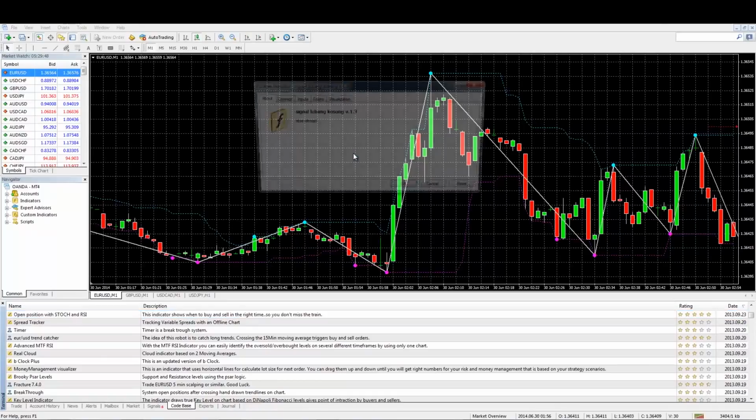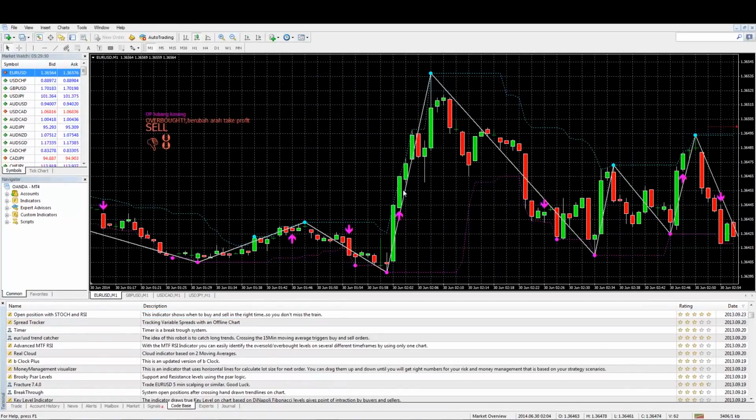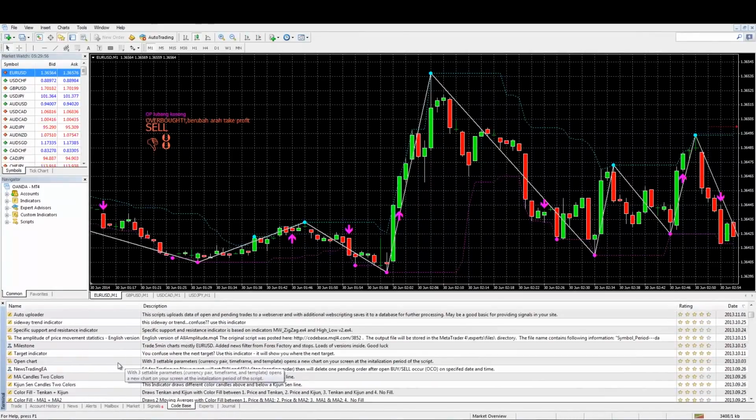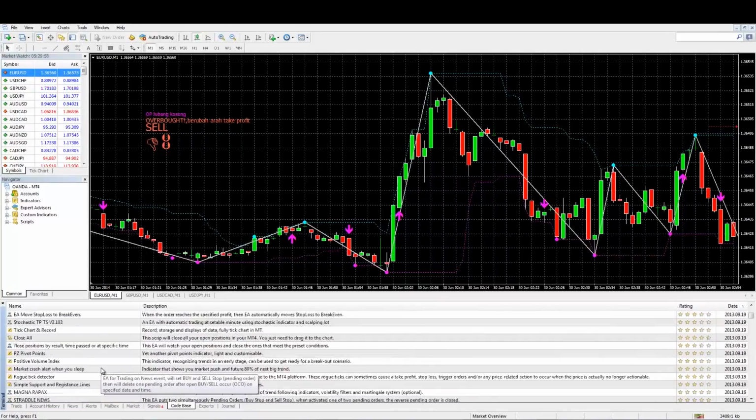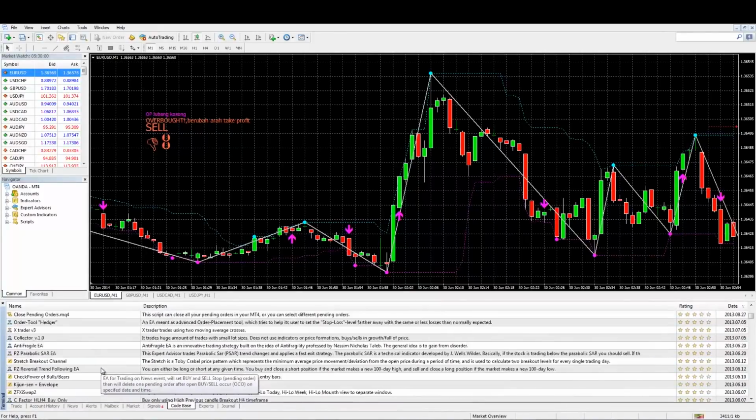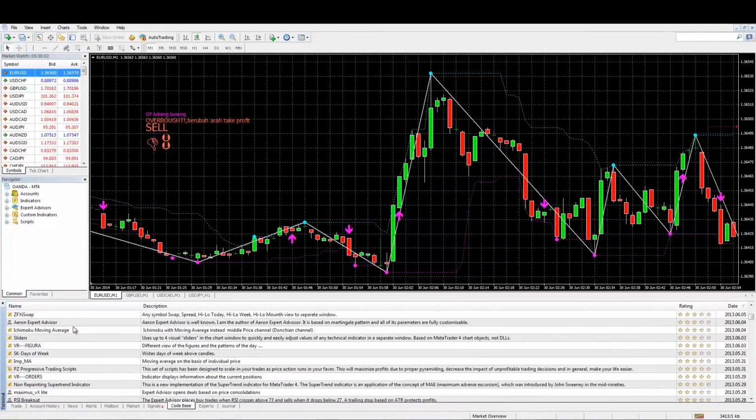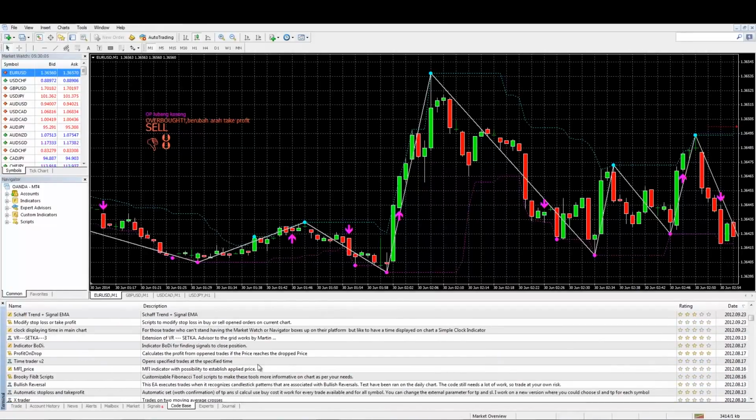Just click on it, drag it onto the chart, confirm it, and you can see it's like kind of arrows here. And you can really get some useful indicators like market opening times and so on, and also the live news. And there are so many custom indicators that you should really take a look through by yourself.